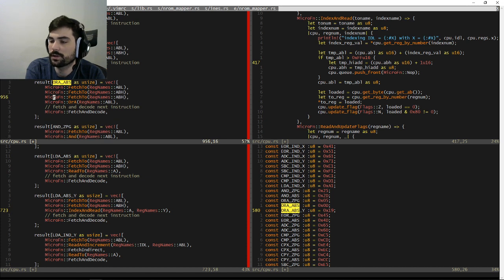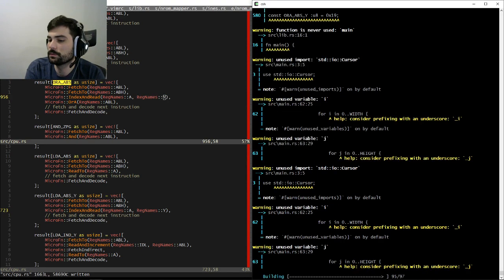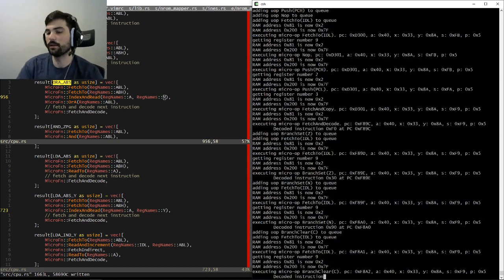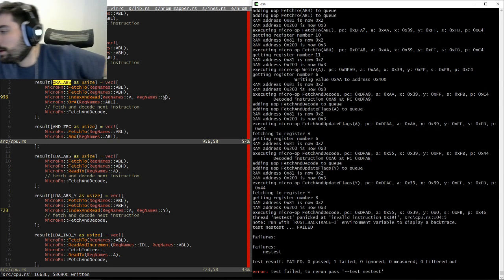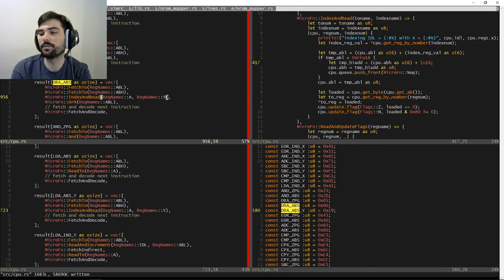All right, so ORA absolute. Again, all I should need to do is add an index and read right here. Gonna read to A. Gonna index with Y. It would get very mad at globals. You need to put unsafe everywhere. Wait, what do you mean invalid instruction 19? Oh, I know what you mean.